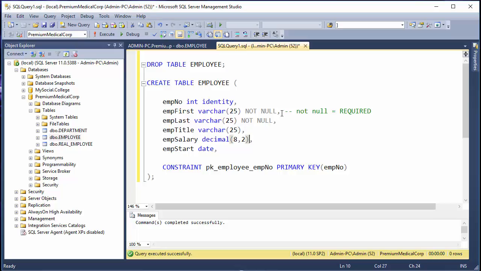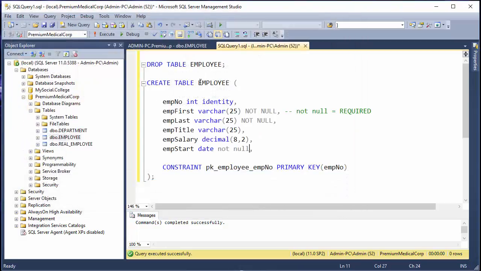Another one, salary, again, that's something we could probably leave null. And the start date, well, let's make that a not null. Maybe these business rules are that when we add somebody to the database, we already know what day they're starting. I don't know. It depends on your business rules, though. Some things it makes no sense to do, and some things it does make sense to do within the context of the business that you're writing a database for.